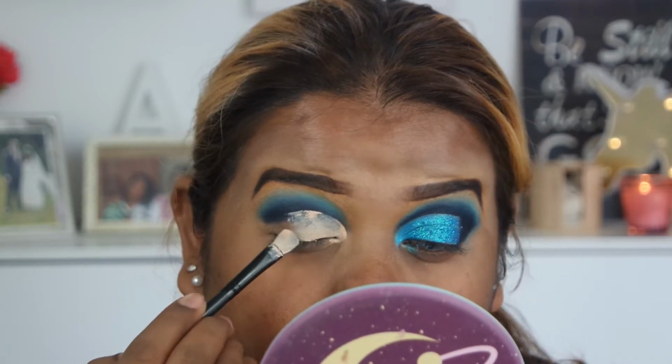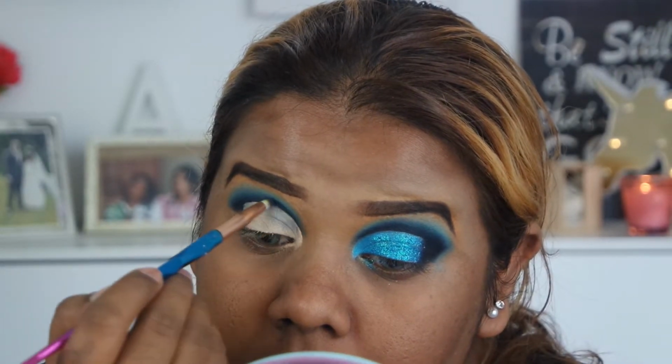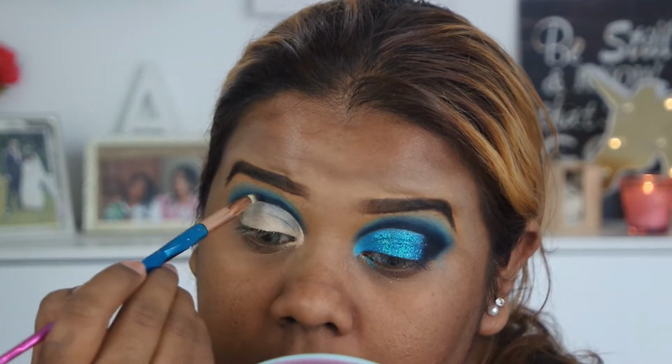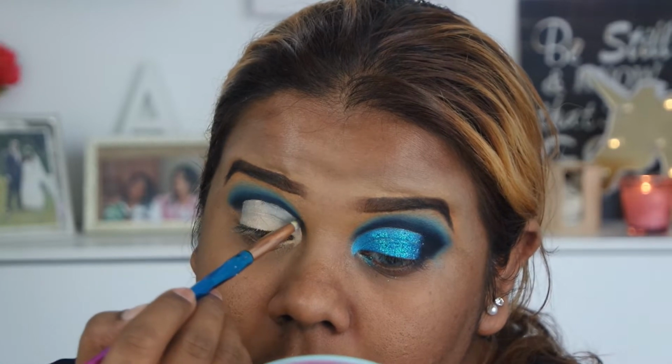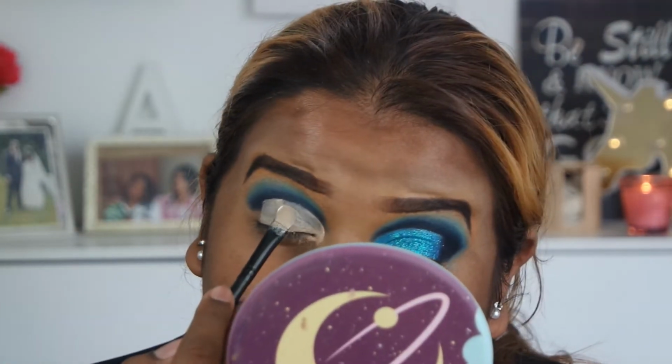And now what I'm going to do is take a very small pencil brush. I just want to darken up the edges of the cut crease, because I like my cut crease edge to be dark, then only I feel there is definition. So that's exactly what I'm doing.